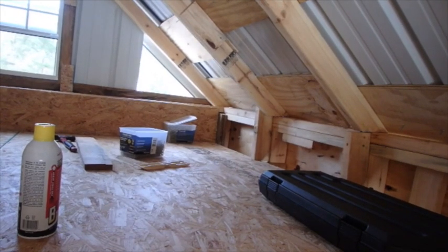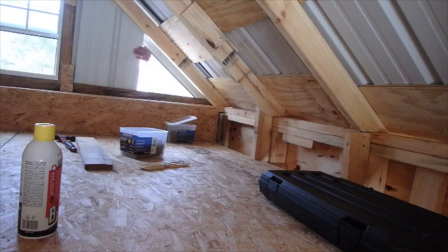Dang. So I moved my cord around and I took the rope down. I put another board up here to put my feet on so I can climb down. Hopefully I can finish the rest of this. I'm out of screws. I called Trish, she's gonna pick me some up. So I should have some before too long.